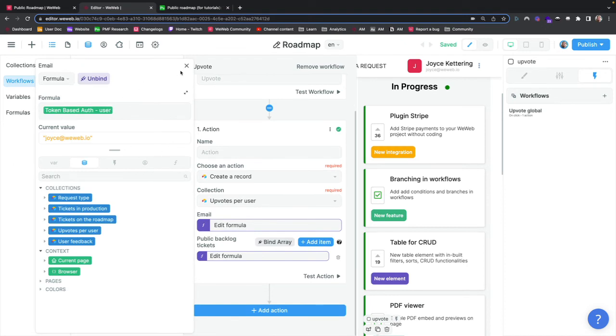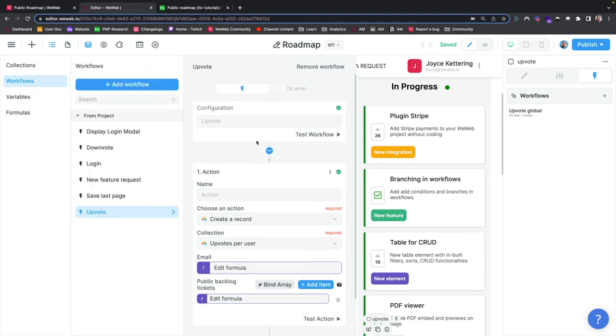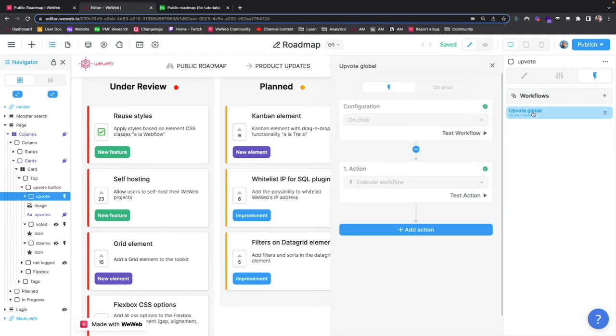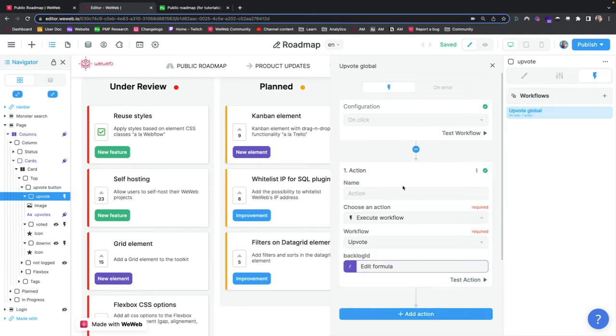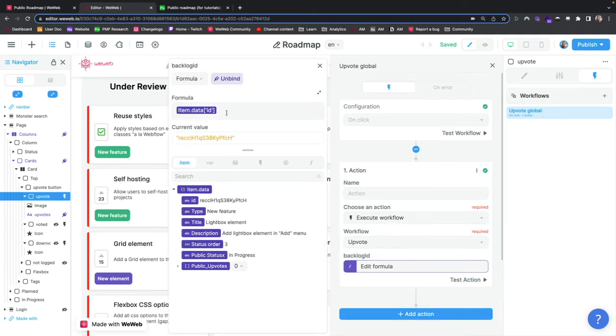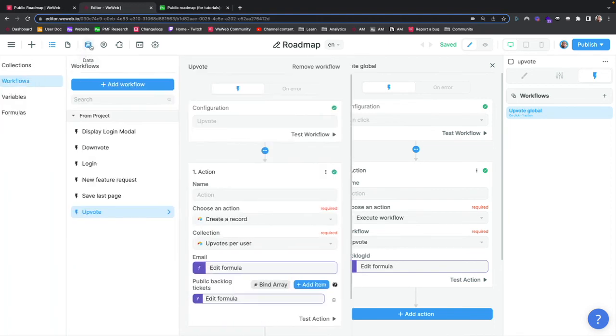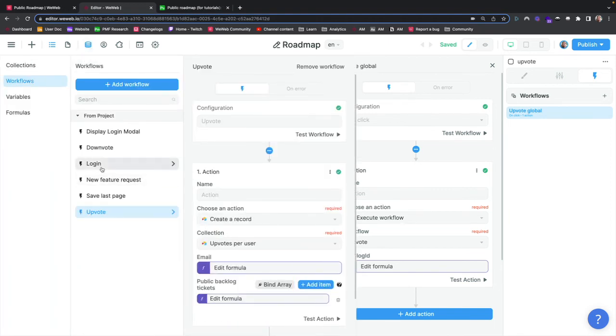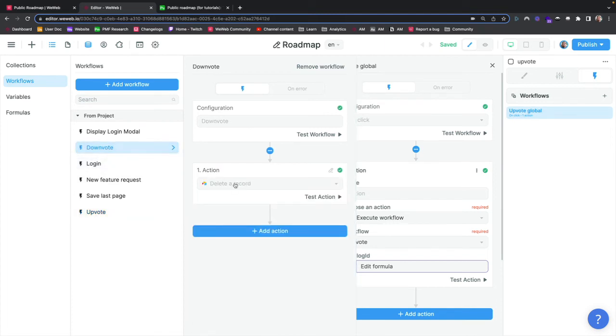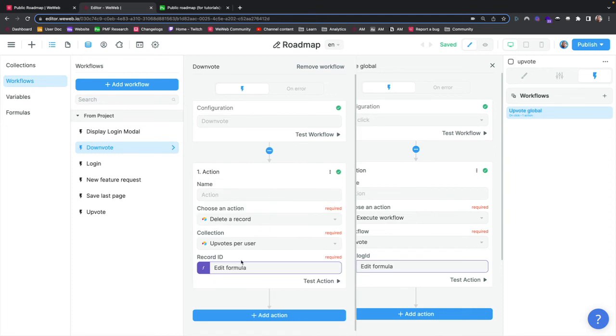We bind to a user, and then we bind to the backlog ID that's in this parameter. And here, we execute the workflow and pass it the backlog ID. There are several ways you can do that, but this is how it works. The downvote will be similar logic, except you will delete the record.